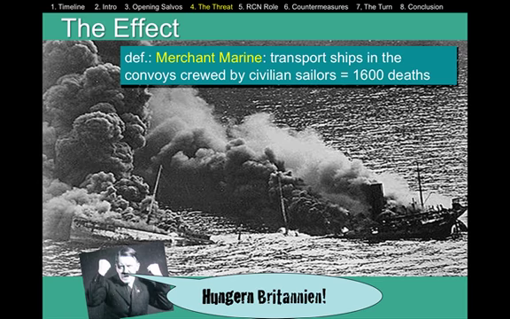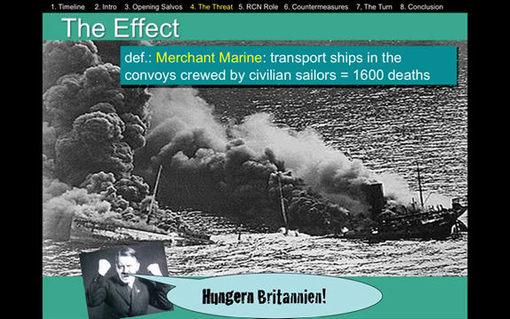Now, later in the war, they did start to put guns on some of the merchant ships. However, in terms of being able to defend against the U-boats, they didn't have a very good chance. Unfortunately for these sailors, if their ship was sunk, they often ended up in the water. The North Atlantic is freezing cold, even in the summer.